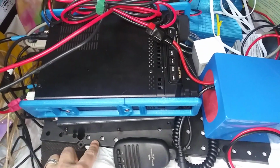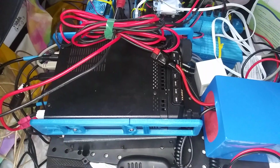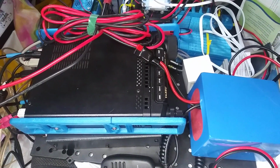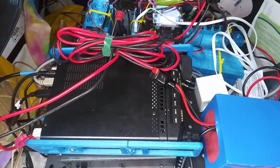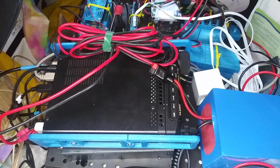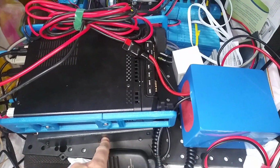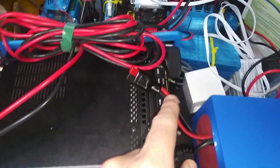Now this here is just a piece of plastic pegboard that I had lying around, and I've sort of mounted stuff to it, sort of not. It's still a work in progress. But here's the radio, an FT891. Underneath is a tuner and a battery.